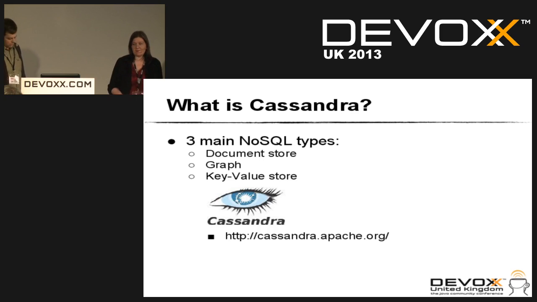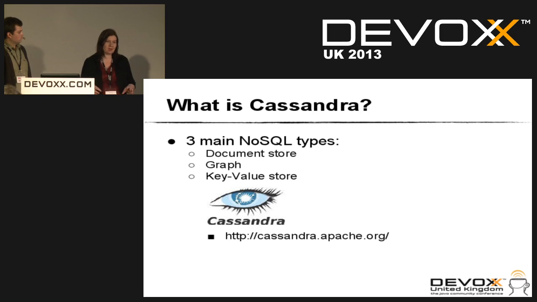There are three main types of NoSQL data stores. There's a document one, where the central concept is a document that's normally encoded in a standard format. Some examples of these are Mongo or CouchDB. You get a graph data store where relations are well represented as a graph, and this helps you traverse associative data sets very quickly. An example would be a social network. An example database is Neo4j.